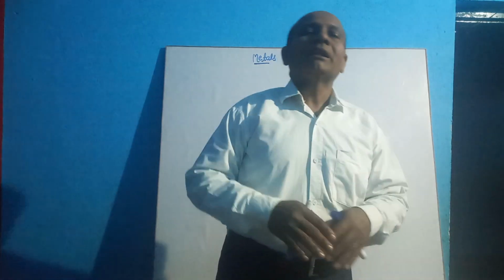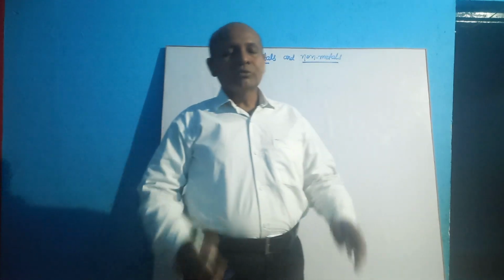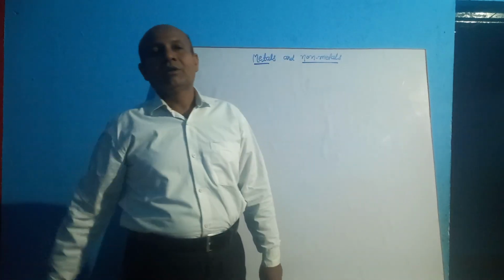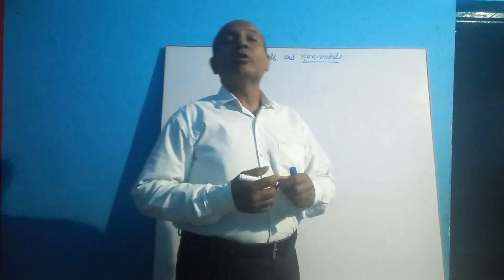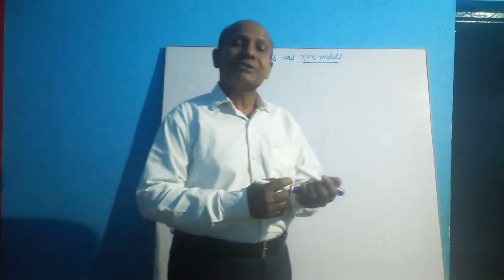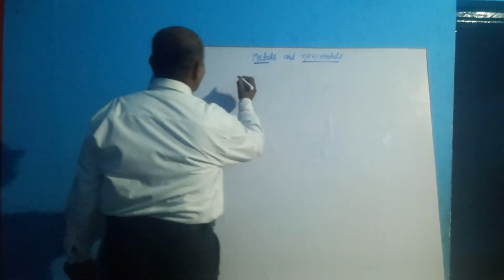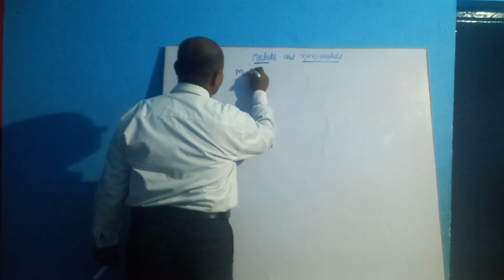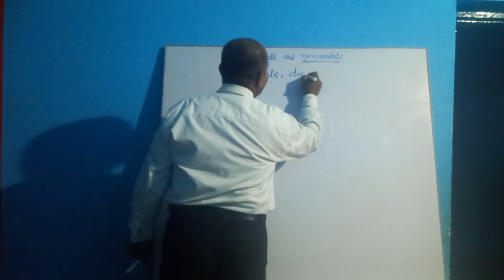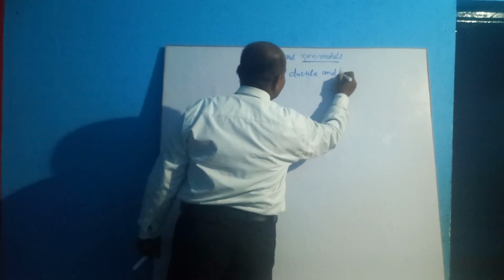Both metals as well as non-metals are used in our daily life. We also use a large number of compounds of metals and non-metals. Before we go further and give the definitions of metals and non-metals, we should know the meaning of some new terms such as malleable, ductile, and brittle.